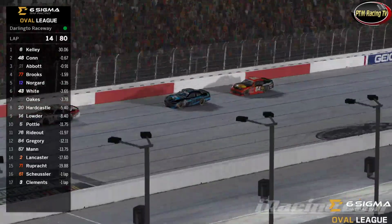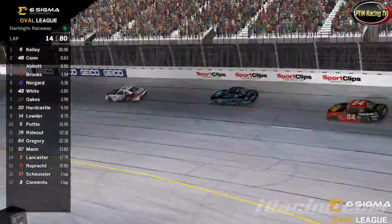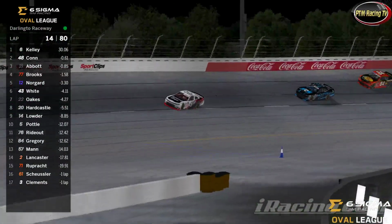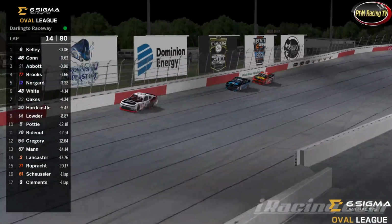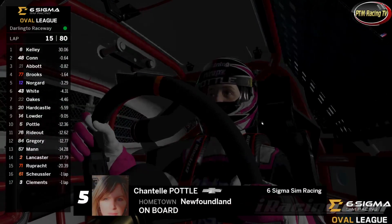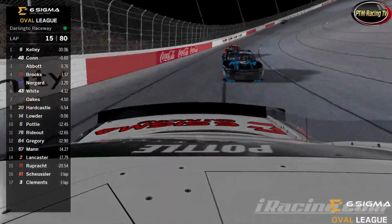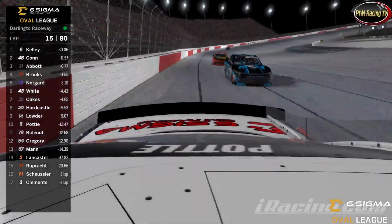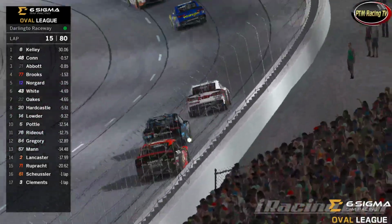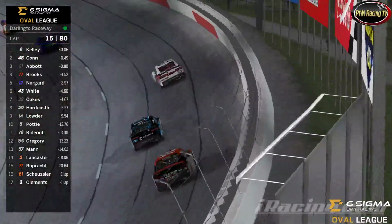Speaking of going on the broadcast, we'll look back in the pack here. Joe Gregory in the number 84 Tracker Boats Bass Pro Shops going right up ahead of the 76 MRM butt kicker designed by Mike Rideout, while Chantel Pottle and her Sigma Sim Racing Lightning machine is currently trying to avoid the males and stay as the lone female of the group. She told me earlier today her focus was just trying to stay out of trouble where everyone else gets themselves in trouble. Darlington is not her favorite track, but she knows she's extremely well diverse and being patient and letting things run her way. Well, so far that seems to be the case. That seems to be a great shot in the dark for what she's after.